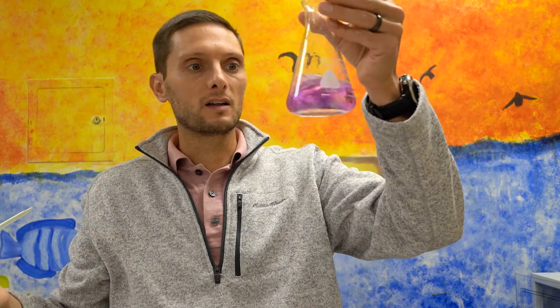I'm going to add a base here. Ammonia is the base I'm going to use today — you've probably smelled ammonia before; it's in household cleaners and has a pretty strong, pungent smell. I'm adding ammonia to the Erlenmeyer flask with distilled water and phenolphthalein, and you can immediately see the reaction: a really vibrant pink color appears almost instantly.